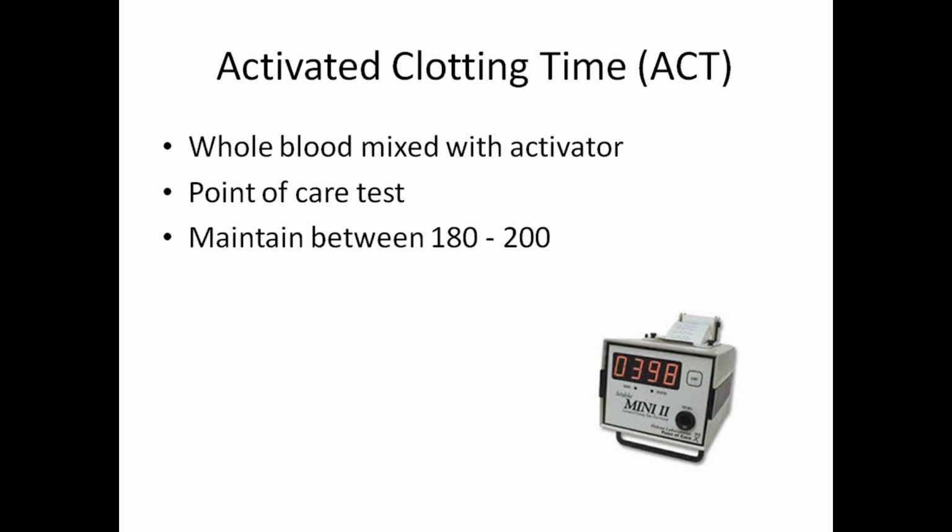So some centers, if the ACTs come up to 200 or 300, even though it's a very high ACT, they don't bring the heparin down to less than 10 units per kilo per hour if there is no bleeding for the patient. If the patient is bleeding, then that's a different issue. If the patient is not bleeding and the ACT is high, then rather than stopping heparin altogether, they don't come down to less than 10 units, sometimes 8 units. Similarly, they don't go more than 30 to 40 units per kilo per hour of heparin if the ACTs are low.